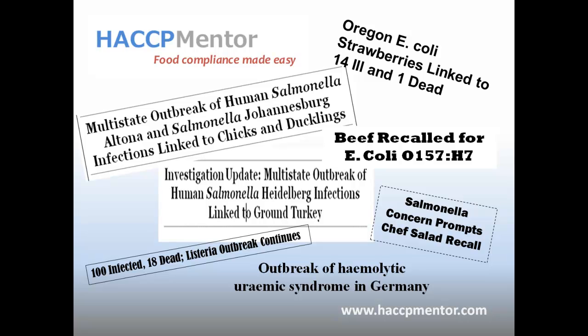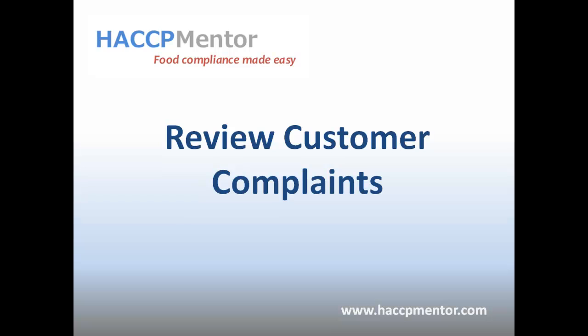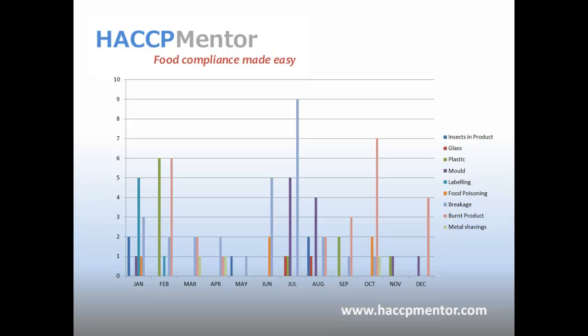So how do you go and work out these hazards and how they occur in your business? It is really quite an easy process. There are a couple of different methods that I generally use with my clients, but I'll just go through a few now to get you started. Probably the first place to start is to go through and review your customer complaints. Have a look at what your customers have been complaining about, whether it be the last 12 months or even up to the last 5 years.